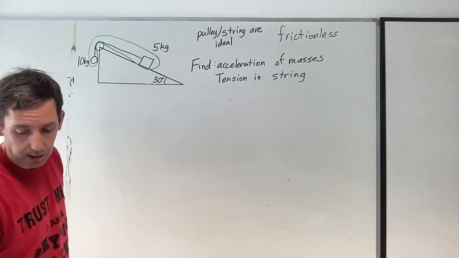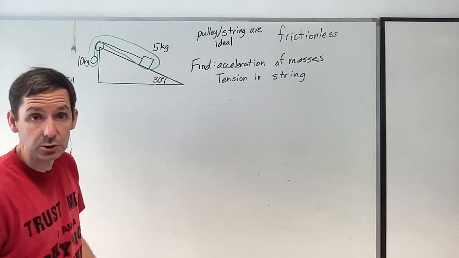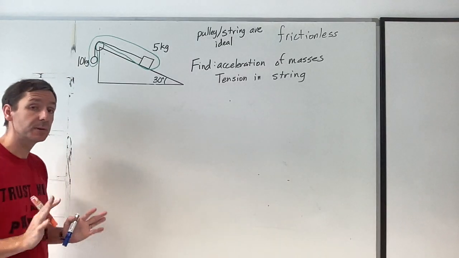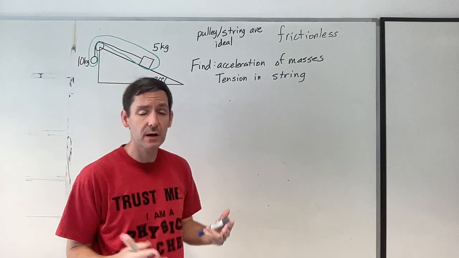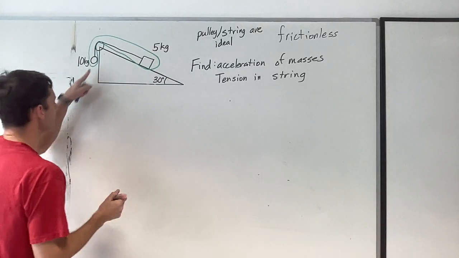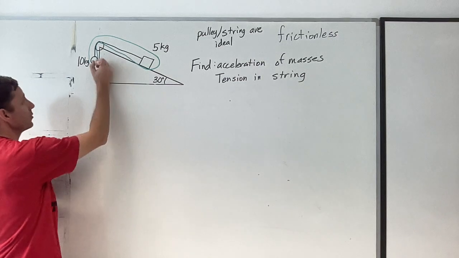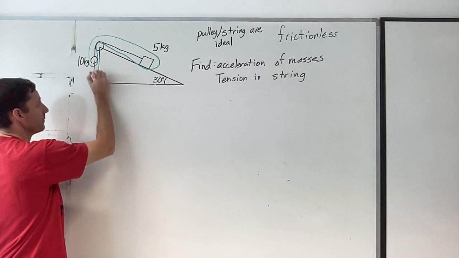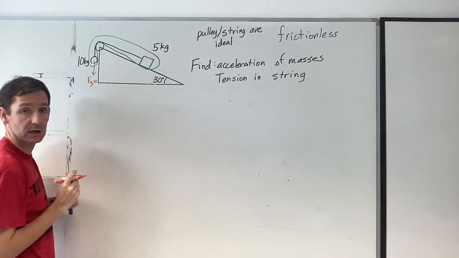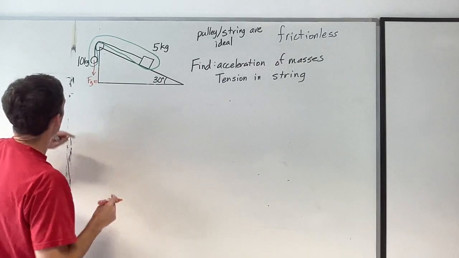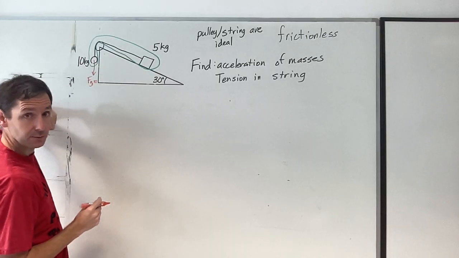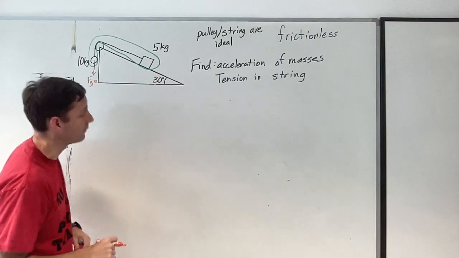Now, for this one, we do need to continue to look at each of the forces on each of the objects. This one will be a little bit different because it is on a ramp, but we've done a ramp before, so that's okay. We can do this, right? So let's look at the 10 kilogram first. Okay, we do know that we have the force of gravity on that 10 kilogram object, which is pulling straight down. We have the tension, which is up, but the tension is internal, right? We've talked about that in the last couple of videos, so let's go on from there.